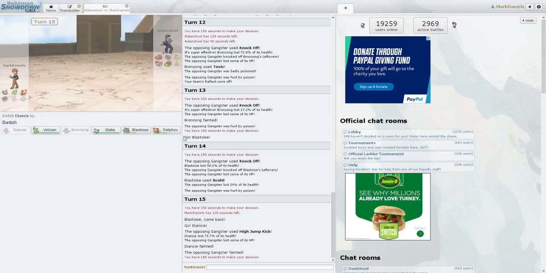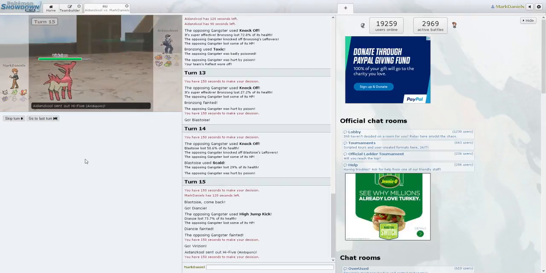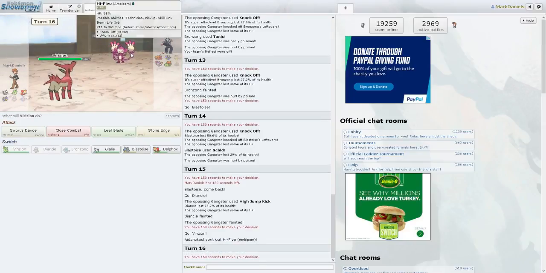So now it comes to this. He could go into Venusaur. He might go to Ambipom though. Man, this is rough. I'm gonna go to Virizion. Here comes the Ambipom. We know it has knockoff and U-turn. Knockoff will be super effective, I believe. Or not knockoff, sorry, U-turn.